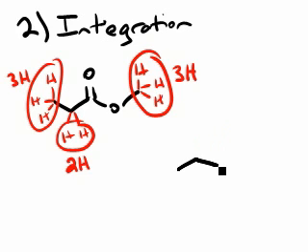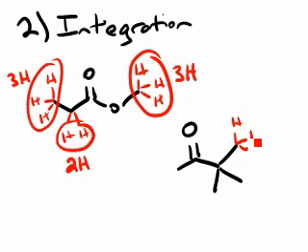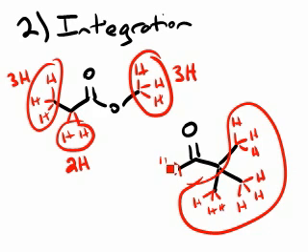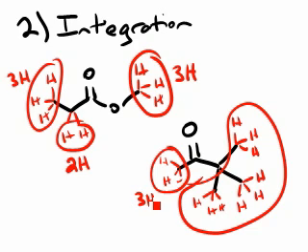Let's look at the following example. Here we have a tert-butyl group. In other words, we have 3 hydrogen atoms here, 3 hydrogen atoms here, and 3 hydrogen atoms here. And all 9 of these hydrogen atoms are equivalent. Here you have 3 hydrogen atoms here. So the NMR spectrum of this compound is going to have 2 signals. One signal, 3H, and the other signal, 9H.